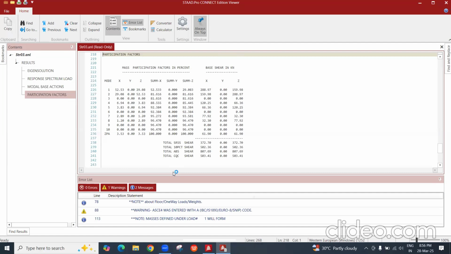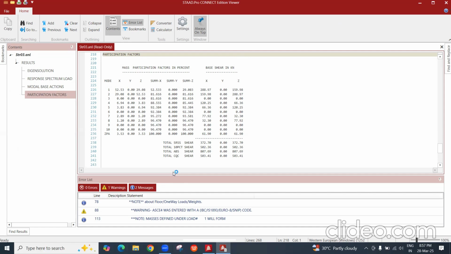But for different methods, CQC or SRSS and all, we are getting different values. Okay, we will check. Sent to you. So here, how much was the base shear? 72.74.